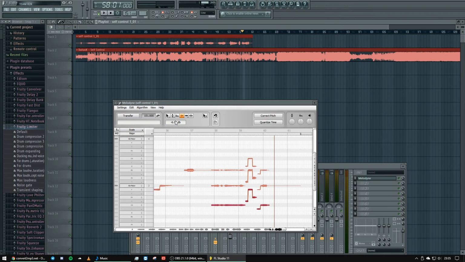So yeah, hopefully this is clear enough. I'm sorry if this is not clear enough. If you have any questions, please do comment down below. I will not provide any download links because that is something YouTube will not allow. If you do, just search a Torrent Bay or a Torrent Bay proxy, search up FL Studio 11 and Melodyne, and go get yourself some cracked software. I'm not suggesting you should, but that's just something you could do if you don't want to pay for it and you're just doing this for fun.